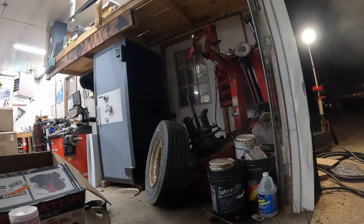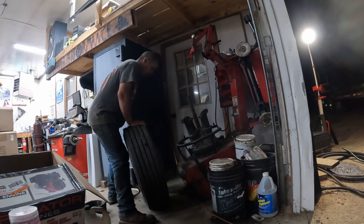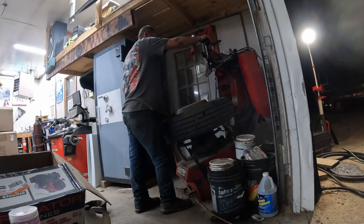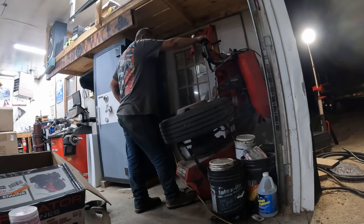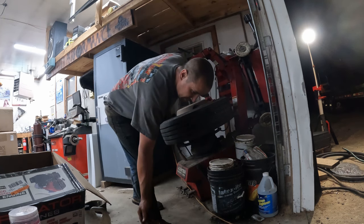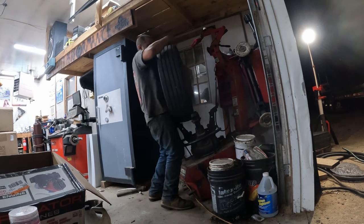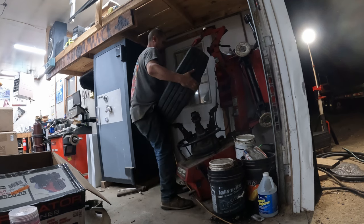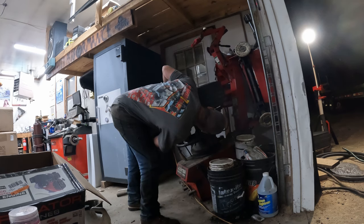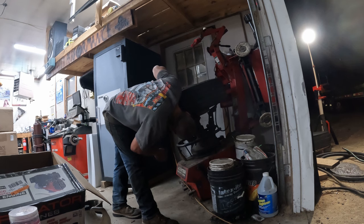Them 24.5s now. This is gonna suck. I think, boys, I think the drop center's on the other side. Go! Almost lost her, boys. Whose idea was this? Oh yeah, mine. As usual. That can't work. It's not gonna work. Go!